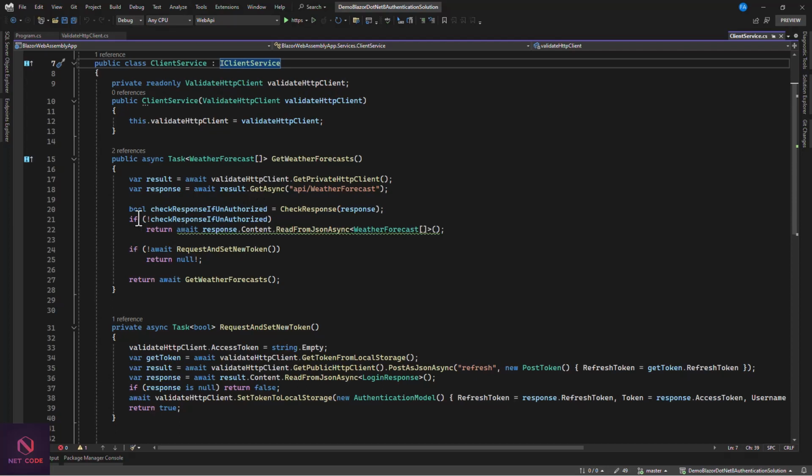Now let's pretend there's a token set to the header, and you're going to send it. After this response, we need to validate this response and see whether the status code is 401, that is unauthorized. That is the only thing that we need here.